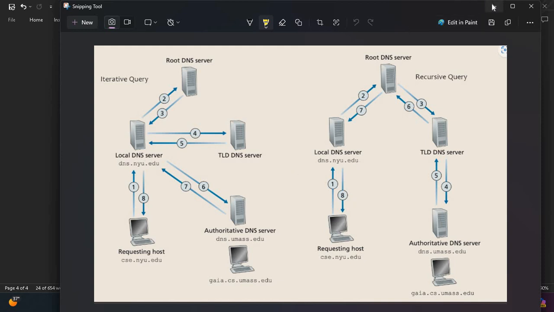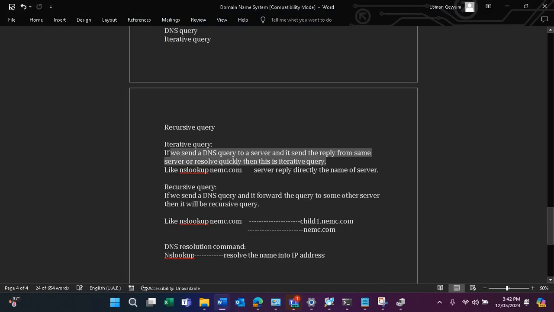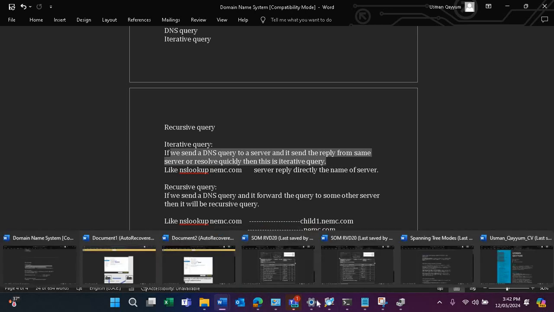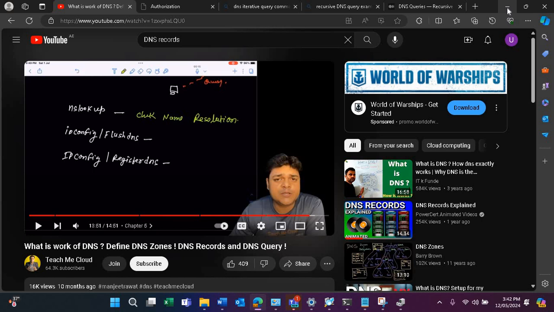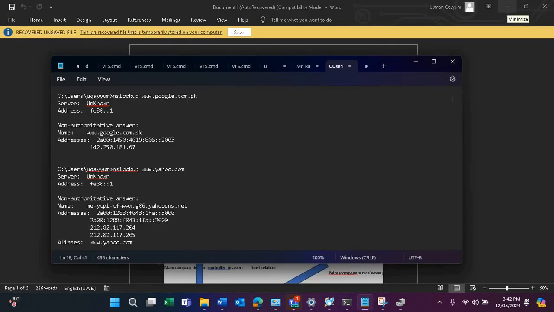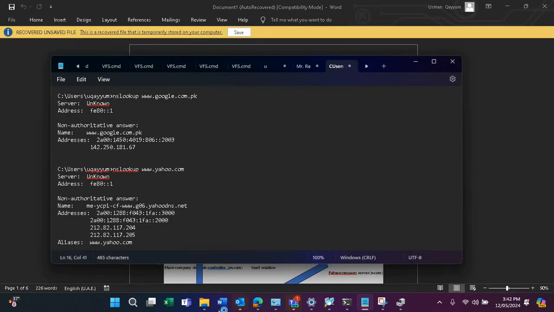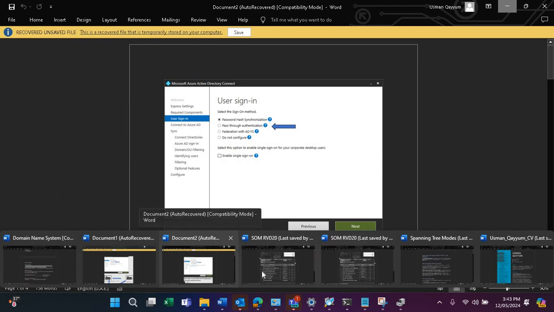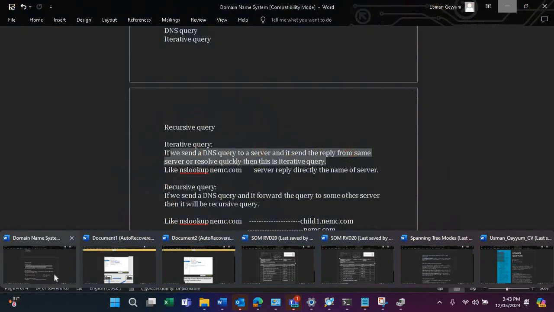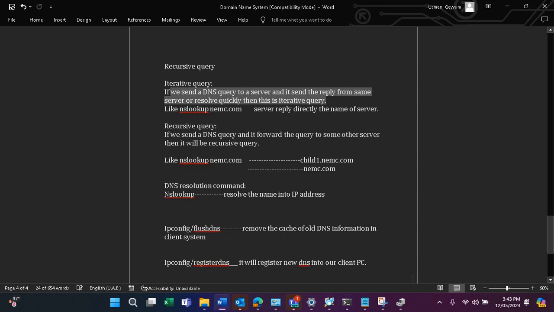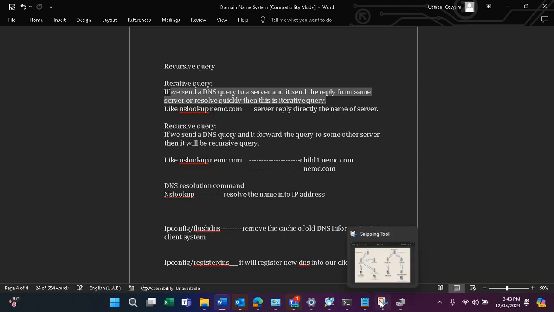It is sent, and the same server will reply. So the same server replies.